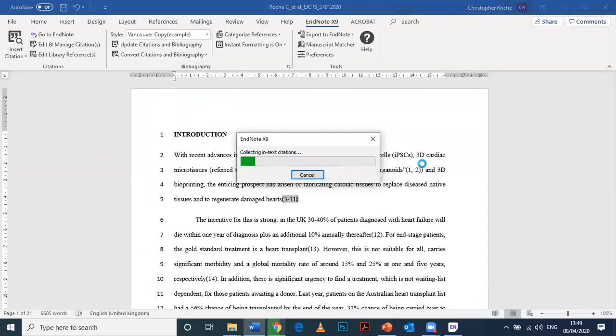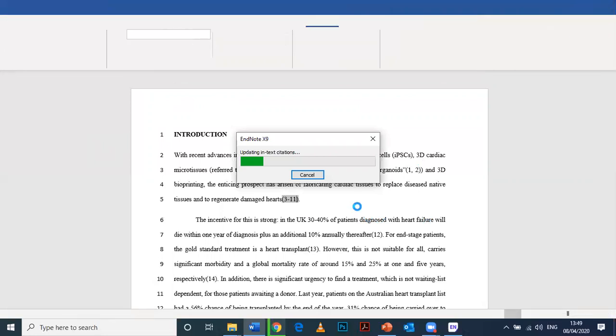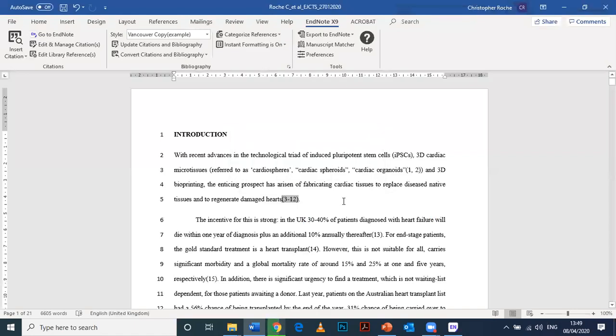So we should have number 2 being the second Alonso, and it's going to be number 12, the next Alonso paper, which gets inserted in our citation list. And again, we can see, like with the previous videos, that Endnote is going to update this automatically. It's going to reformat all of the numbering in our entire document.